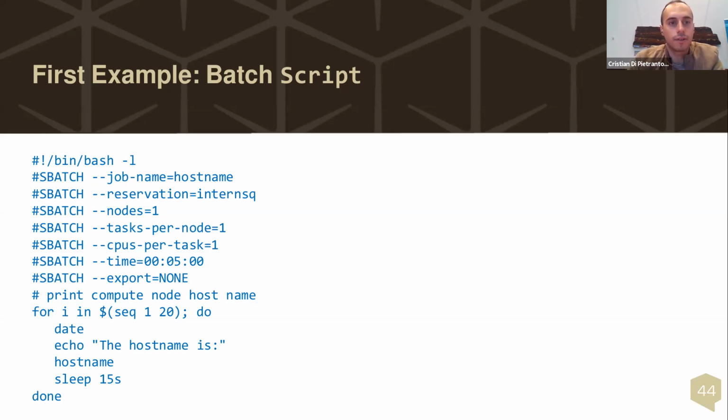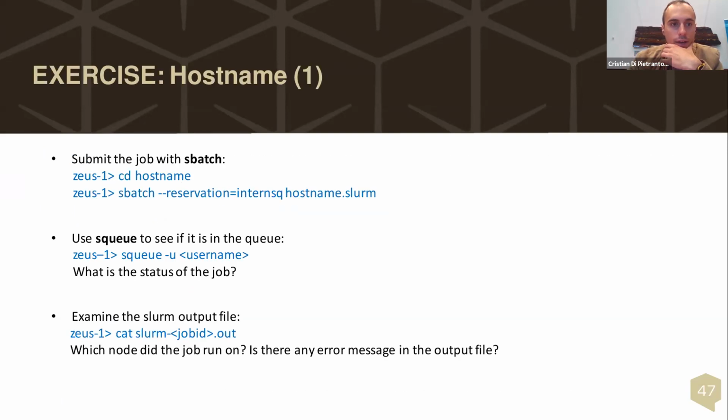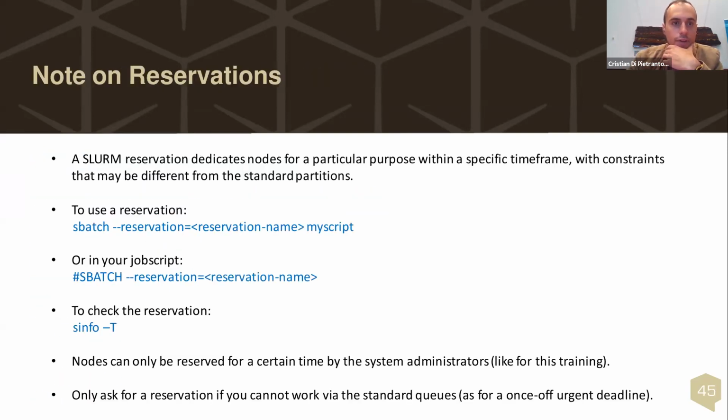But this is it. This is our first example, and let's see if we have, oh, we have the exercise. But first, the nodes on the reservation. So we have spoken about partitions. That is a way of grouping nodes, but we have also reservations. A reservation is essentially taking those nodes and reserving them for a particular purpose and for a particular set of users. On the other hand, partitions are available to all users of the supercomputer, so you don't know who's going to get access on the partition at which time.